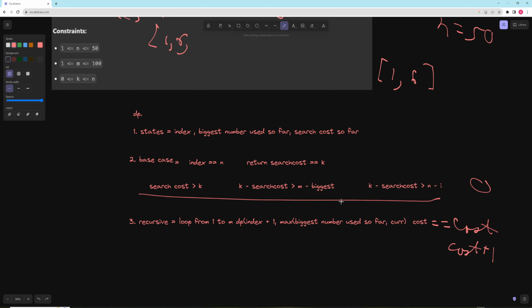And then as far as the optimizations you can make, I'll just talk about it briefly. Since we are doing DP of index plus 1, if you actually code this bottom up, because you're only doing index plus 1, you can have a space optimized bottom up. Whenever you do memoization or bottom up and you are only looking at the next element across, you can space optimize it and only store the next element across instead of the entire index. So that is one of them. There's a bunch, but that is a general trend.